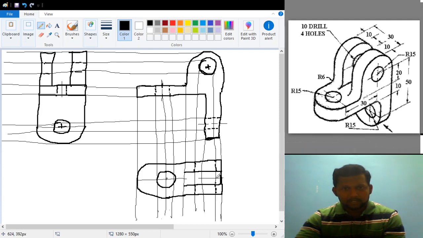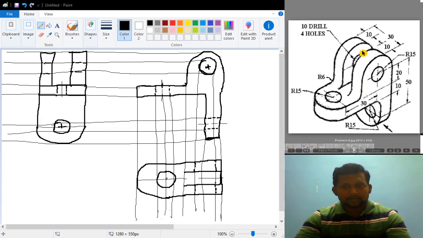So what we cannot do is draw the dotted lines for this one. Why? Because these lines merge with this 10 mm. You know that this block is 10 mm, this block is 10 mm, and this total distance is 30. So this middle distance also becomes 10 mm, and we have to draw the dotted line for this 10 mm block only. You can see that 10 mm block in the front view. This is the 10 mm block. From this point till this particular point I have to draw dotted lines, which is not possible because of the dotted lines merging with these dark lines. So this is the complete solution for this particular isometric view.